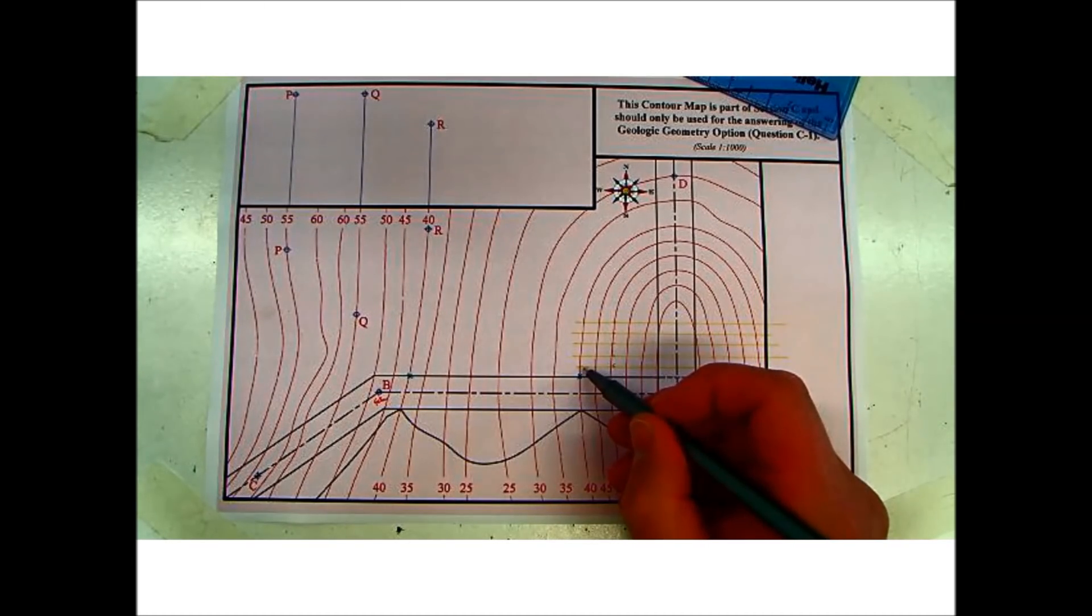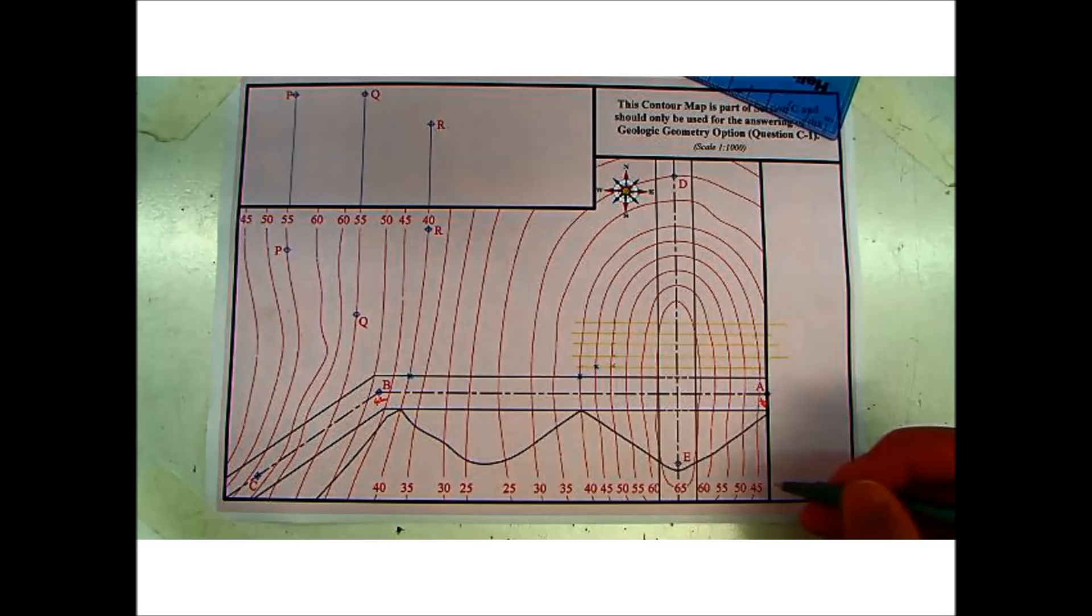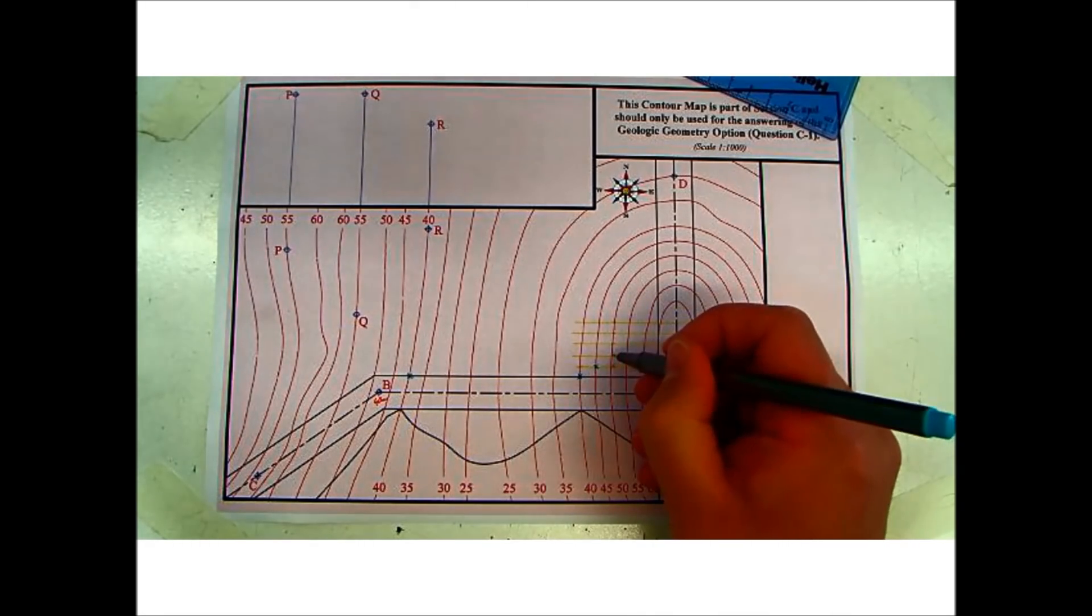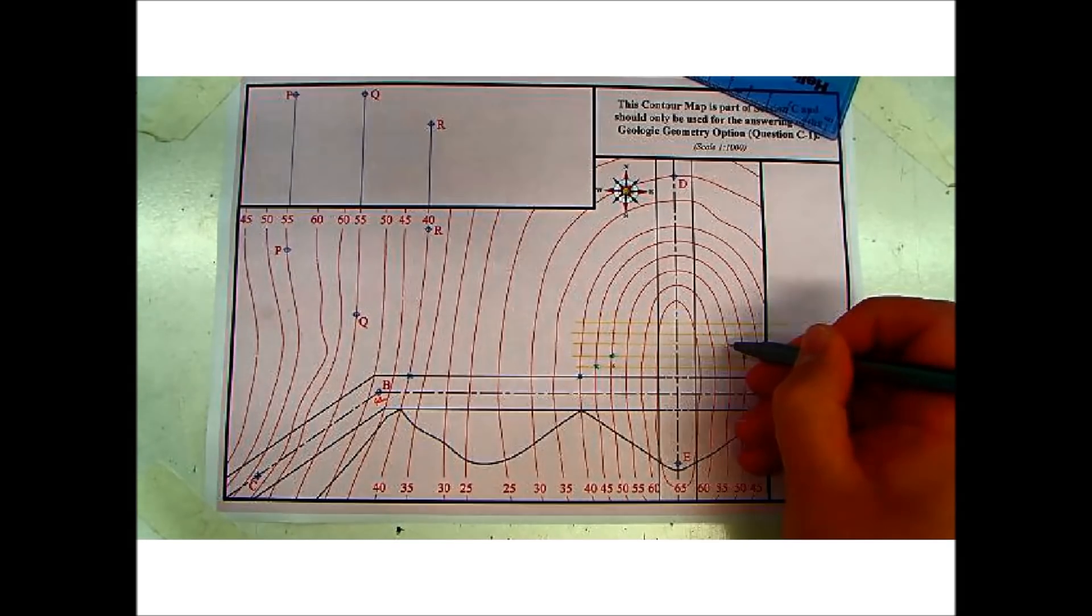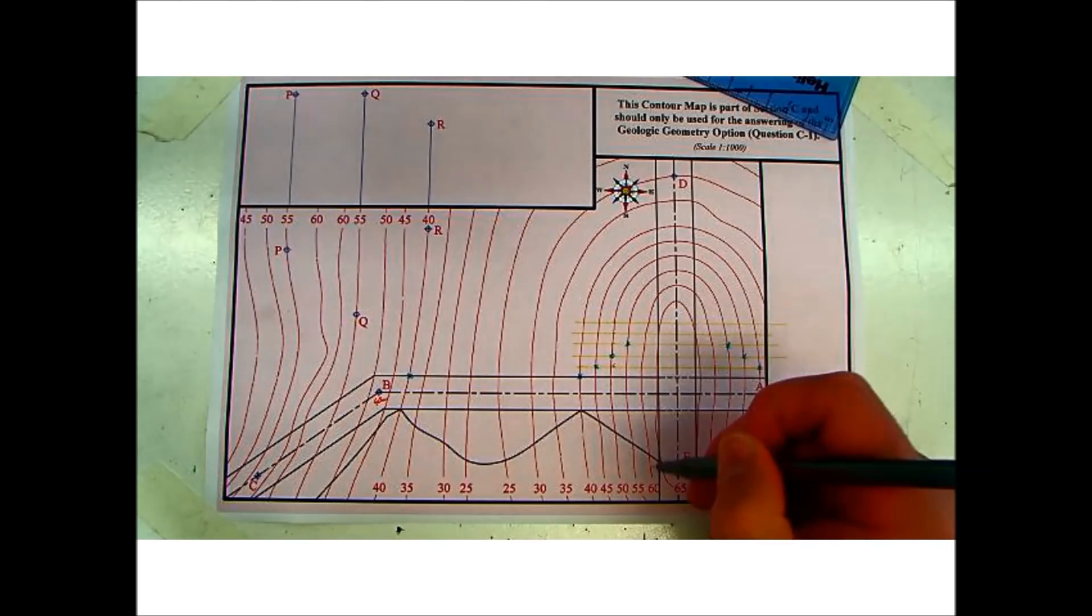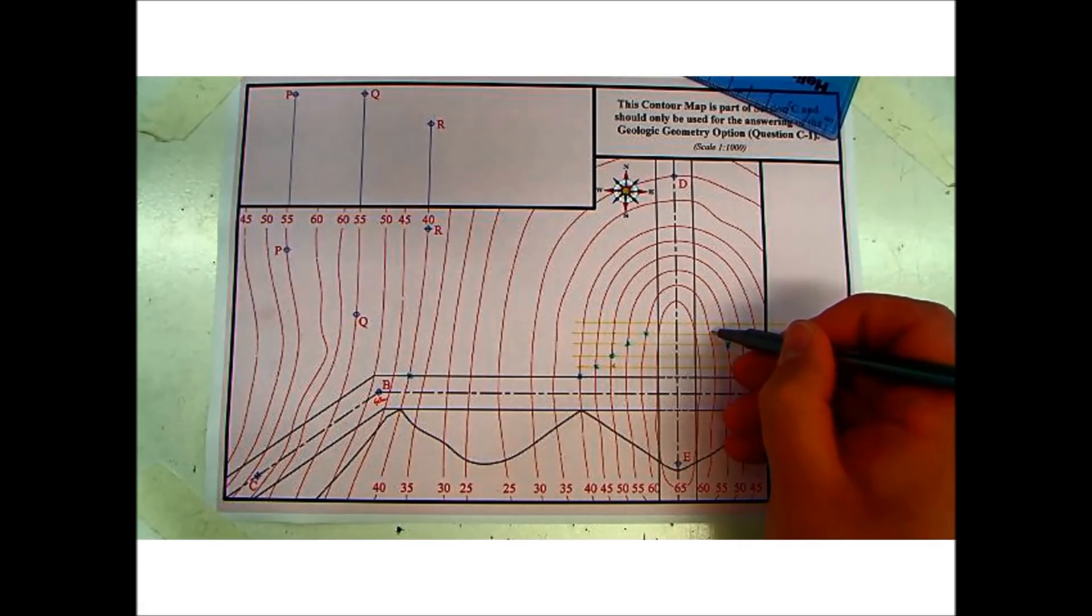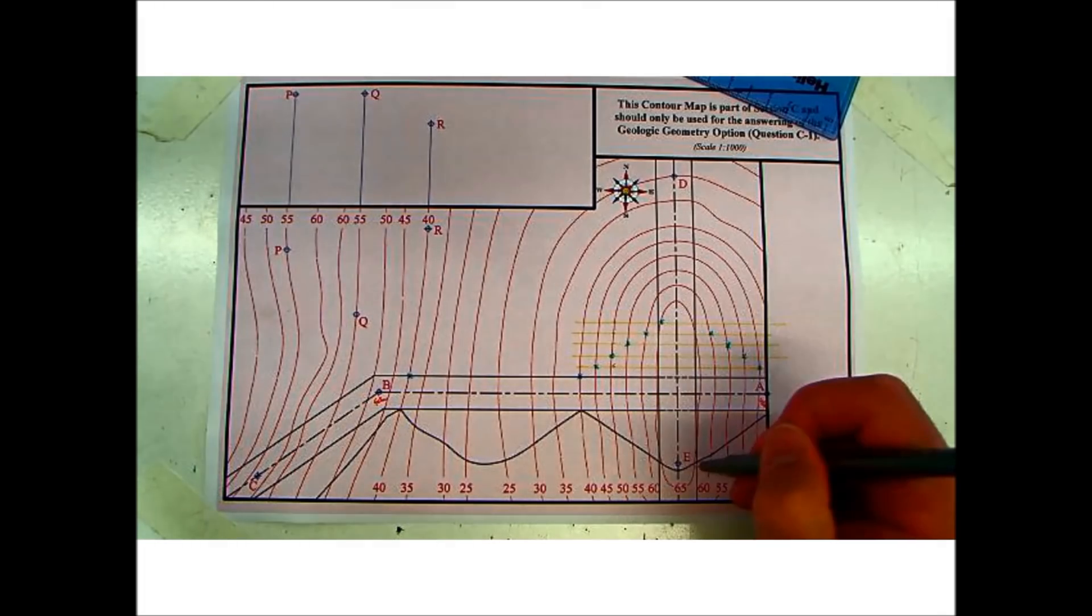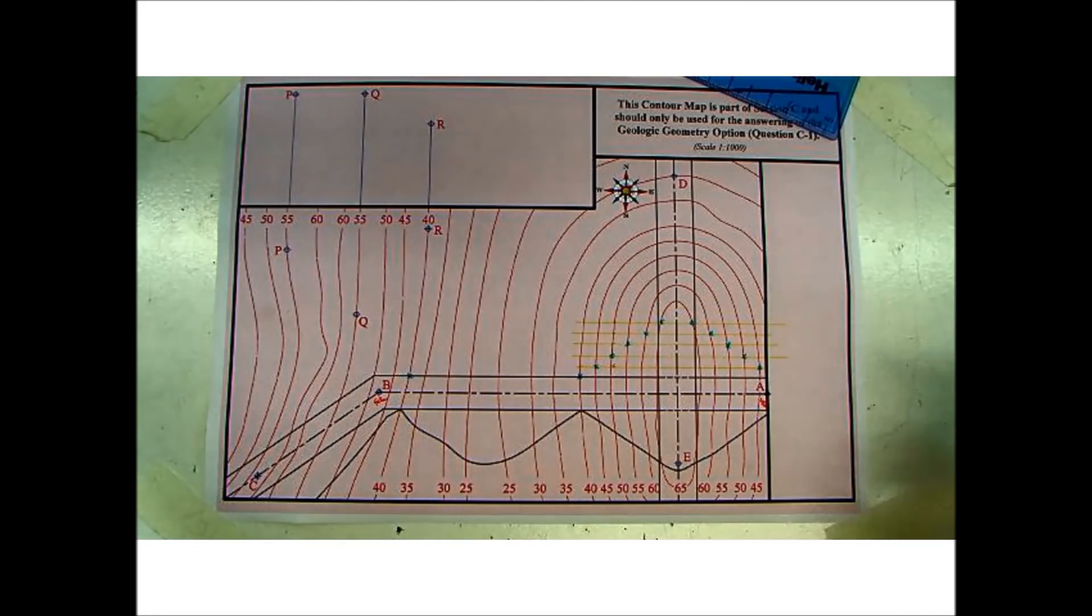So this is 40. The first one is going to be 45. So find your 45 contour. That's a point here. Do we have another one over on this side? We do. That's a point there. Next one is going to be 50. That's our 50 contour here. It's another 50 on this side. Next one is going to be 55. That's your 55 contour here. That's your 55 there. Next one up there is going to be 60. That's your 60 contour here and here. And there's no 70s. That's all we needed.